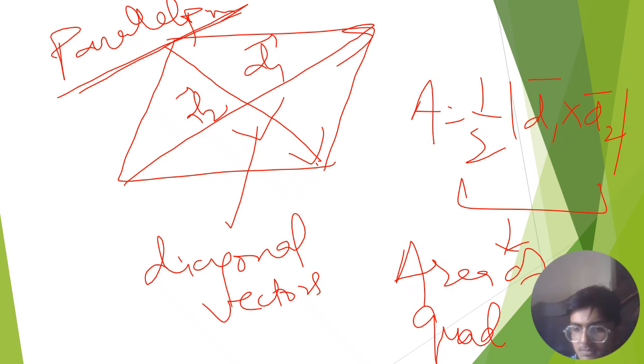This is very rare, but these are important. First you have to understand the area of a parallelogram. If a and b are co-initial or co-terminus vectors, that is mod of a cross b. For a triangle, it is half of mod of a cross b, as we related with half into base into height, and for diagonals it is half of mod of d1 cross d2. This was the cross product of vectors. We have also discussed the properties of dot and cross and application of cross product of vectors.